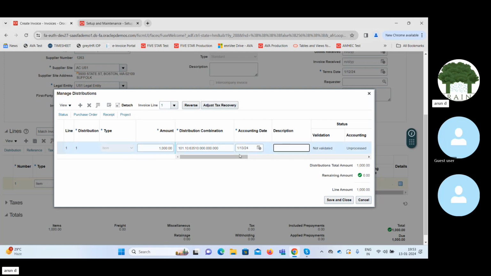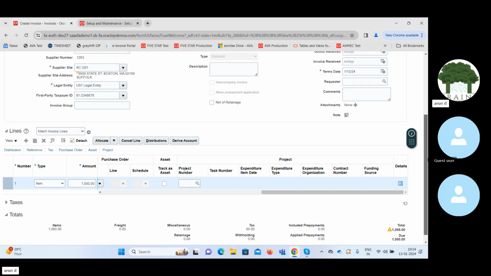Similar to your line description, you will also have your distribution level description. We should make sure that this balances, that is the header amount, the line, and the distribution, which you can check using this option. If you see something in remaining amount, which means this is unmatched, so we'll have to make sure that the amount is matched.